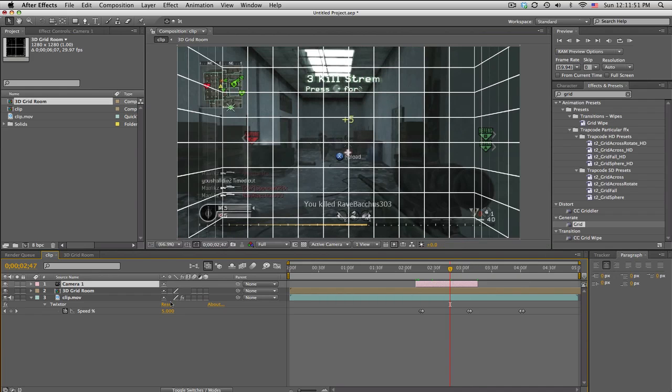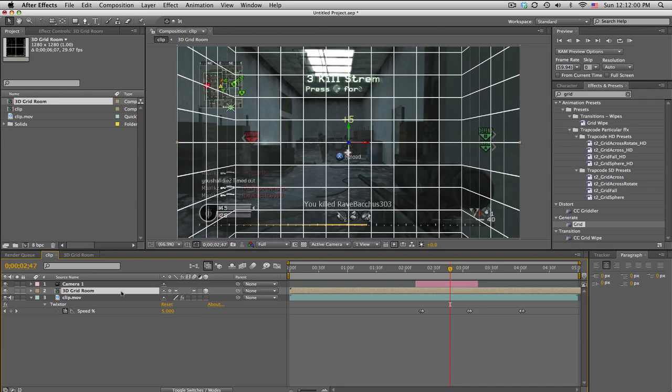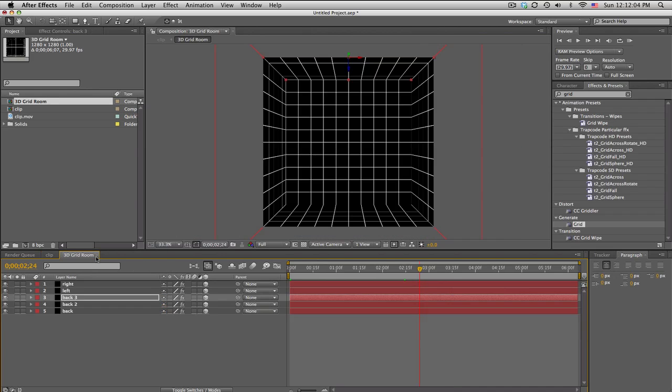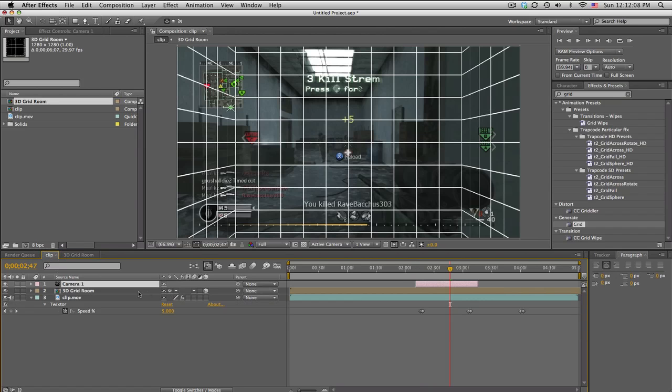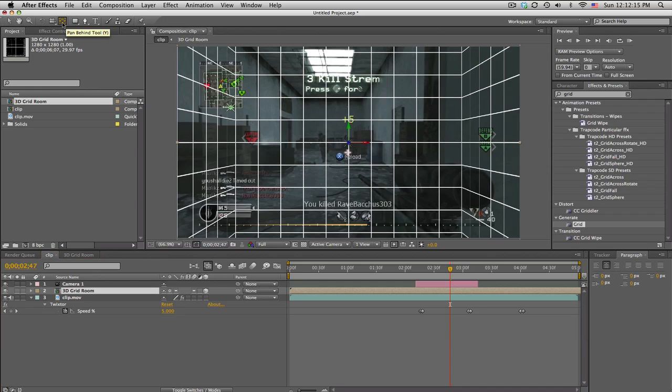Okay, so we're going to change the 3D grid room into a 3D layer and then hit the collapse transformation switch, which is the little sun looking icon. What that means is, in here, it was all 3D positioning and geometry. And when we do that, it'll act as the 3D stuff and retain all of it. So we're going to use the camera tools now, the orbit camera tool. We're going to track and all that stuff.